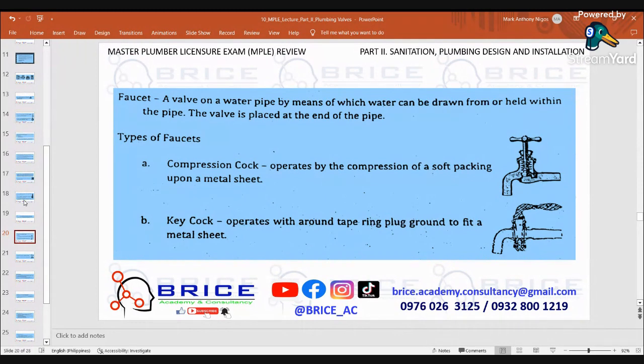B, key cock, operates with a round tapered plug ground to fit a metal seat. When it is turned, that is called a compression cock. When it swings open, that is called a key cock.